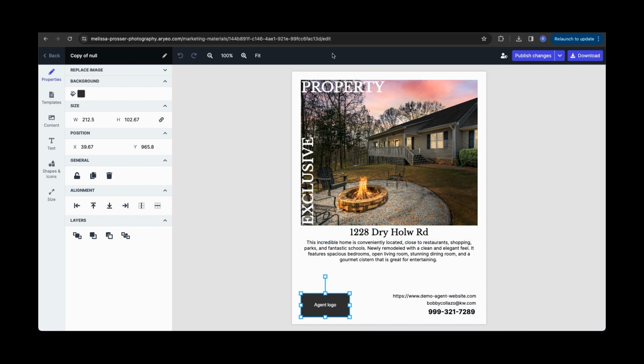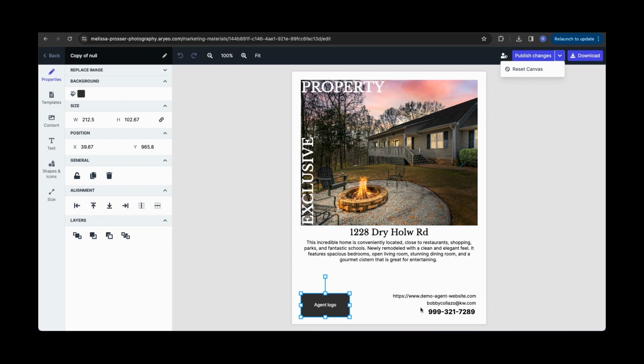So anyways, if that's what we want, we figure it out, then we go ahead and we can say publish changes. It will create one for you, right? Or if you messed up, you say, hey, I'm going to reset the canvas. If you want to save it, boom, download.